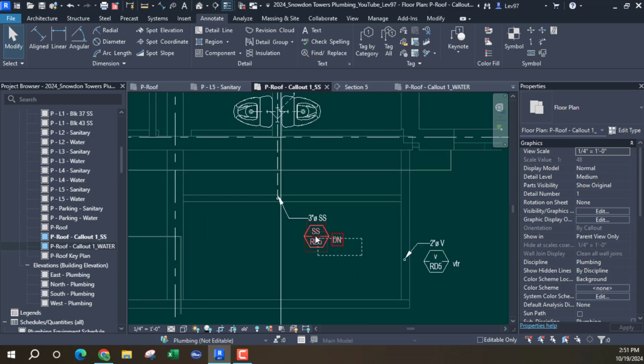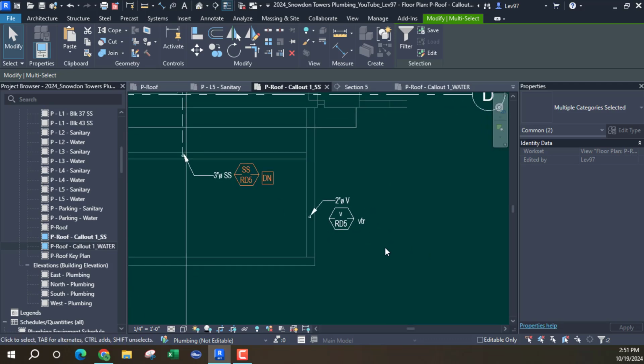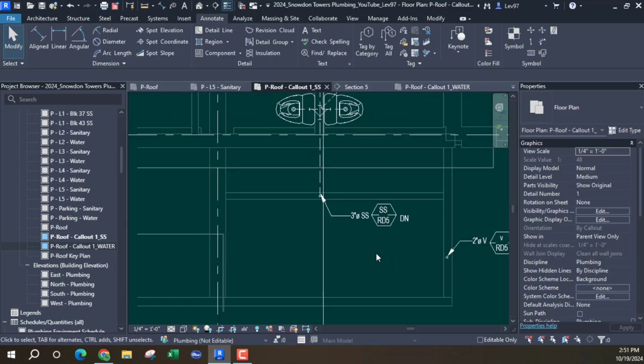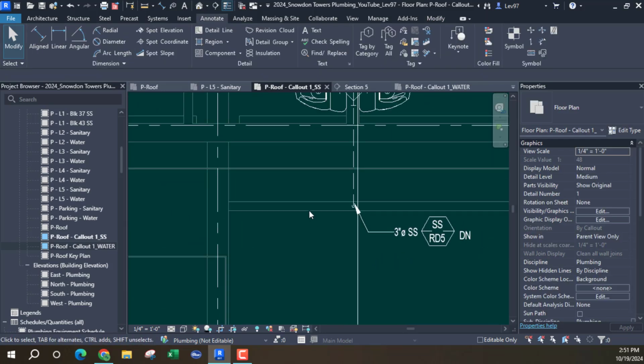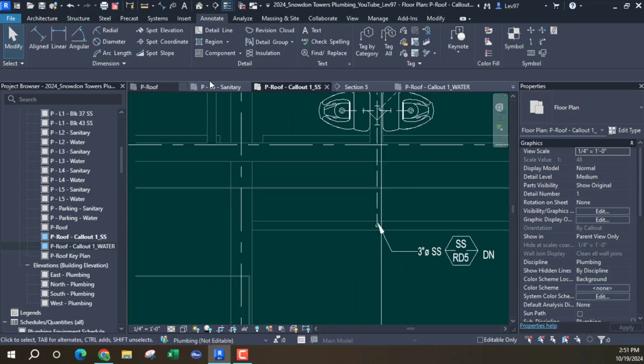I like for them to be a little bit in line with each other. You just follow your office standards and you should be okay. So I'm telling the contractor, whoever's reading this, that I'm going down to the 5th level.